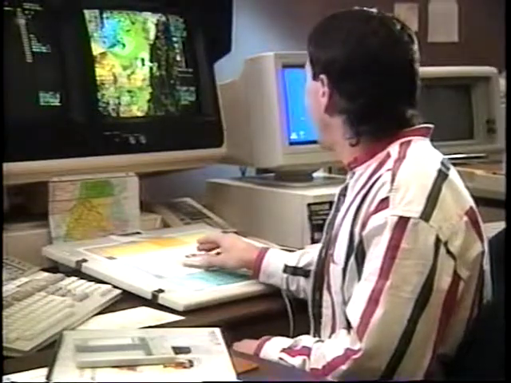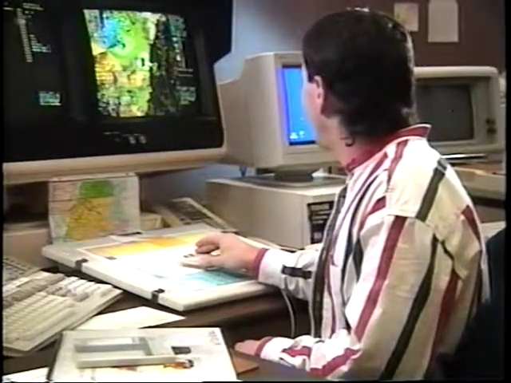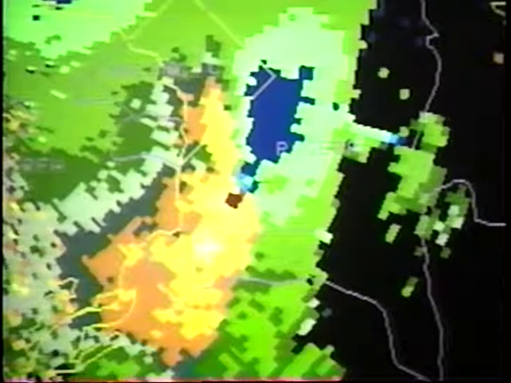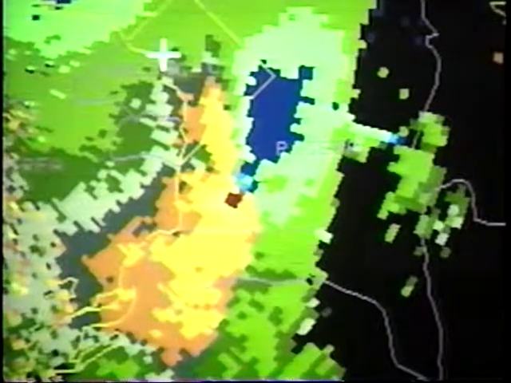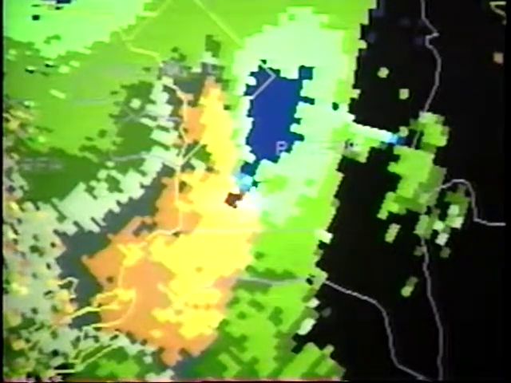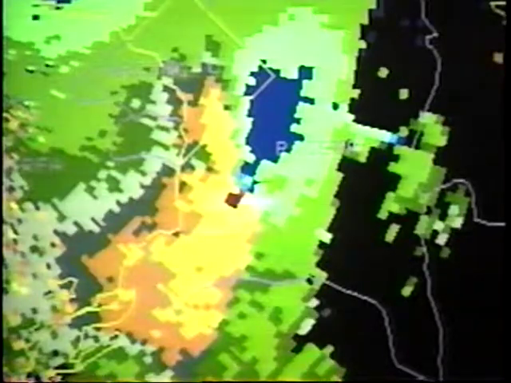The really neat thing about Doppler radar is that it can show when tornadoes are forming. An example here in the Maryland suburbs shows a tornado in Prince George's County. These yellows and oranges show air moving away from the radar, while these greens and blue colors show air moving towards the radar. The colors in the middle are where the tornado is located. So in effect, what we have are high-speed winds moving in opposite directions very close together. The air in between gets spun very fast, and that's a tornado.